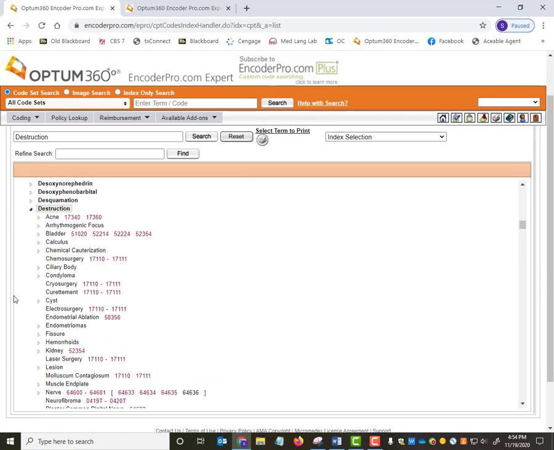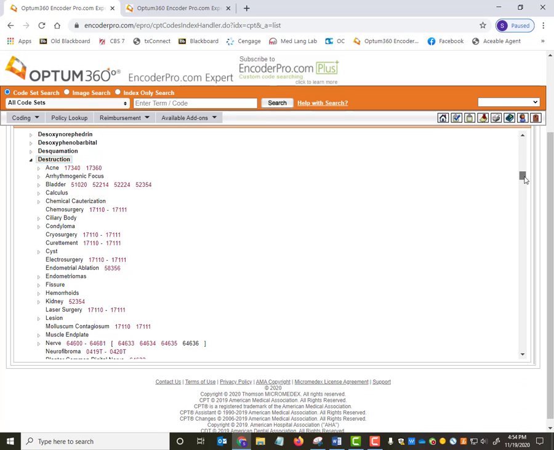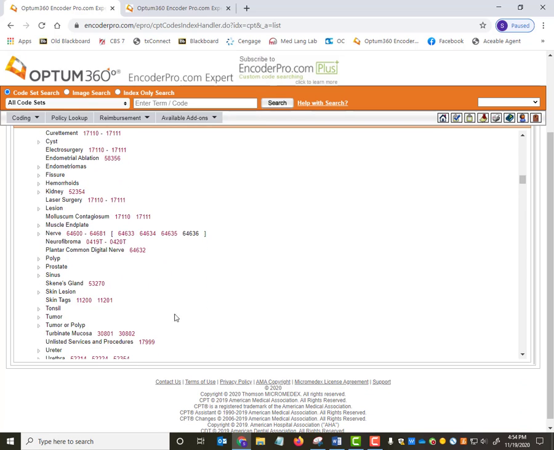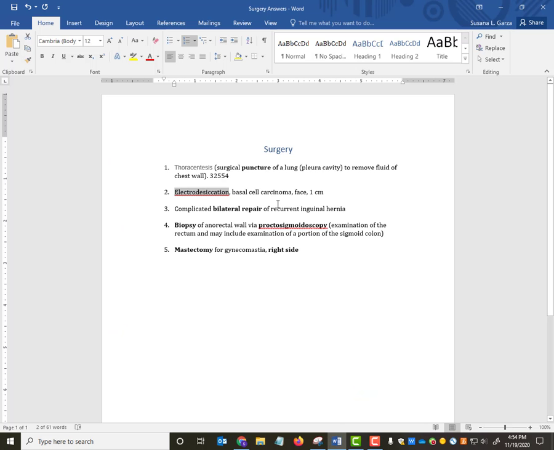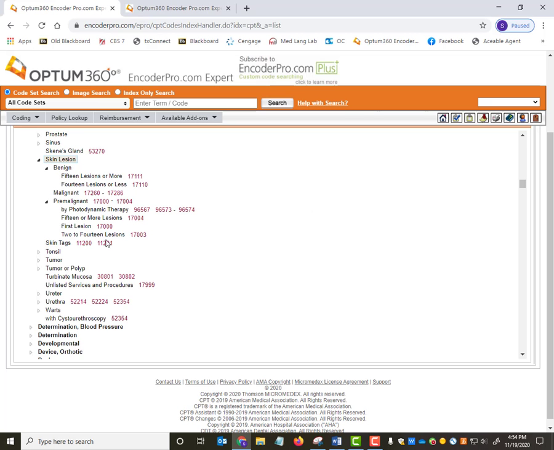And then the next clue is it is in the skin, so we're going to look at skin lesions. And then we know that they're malignant because the question said basal cell carcinoma, and we know that is a malignant cancer. So it gives us 17260 through 17286.